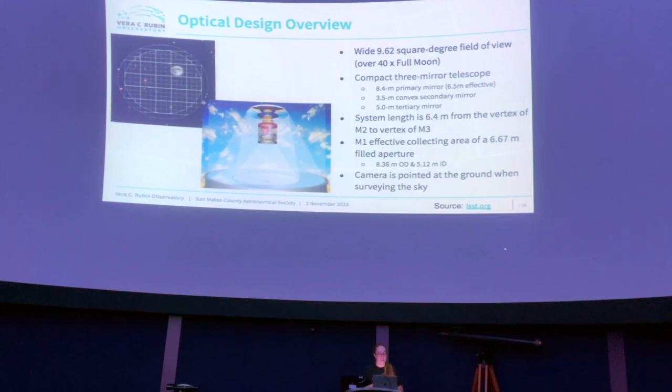Q: Is this designed through SLAC or is it a multinational effort? A: It's definitely multinational. The filter exchange system was designed by a French team, the mirrors were designed and built in Spain, and lenses were fabricated by Ball Aerospace in Tucson, Arizona. NOIRLab, an associated group, is also based in Tucson. It involves a lot of different countries and institutions.